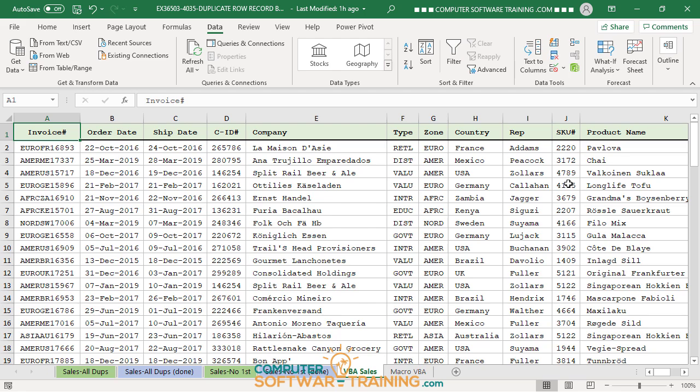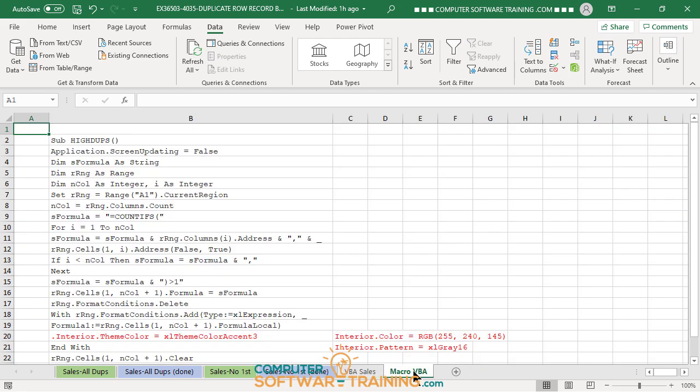This macro that we're going to be putting together will work on any size worksheet. So if you've got 2 columns or 50 columns or 100 columns, it doesn't matter. It will work perfectly. It's a really cool little tool here. Now, on this last tab here, and this is, again, you're watching these videos.